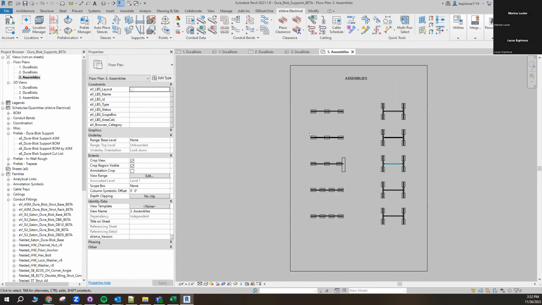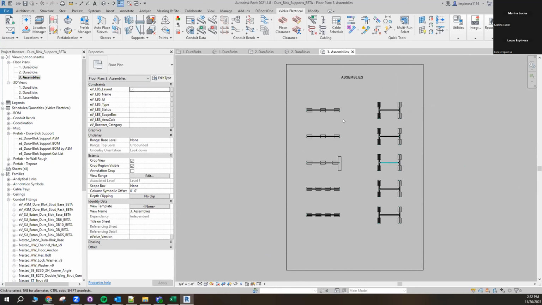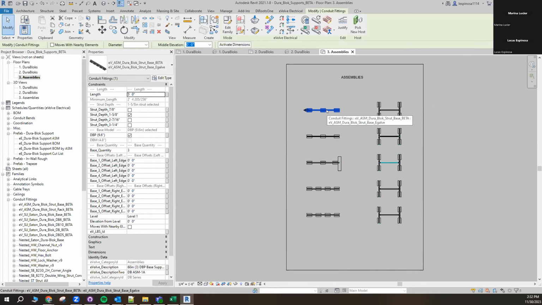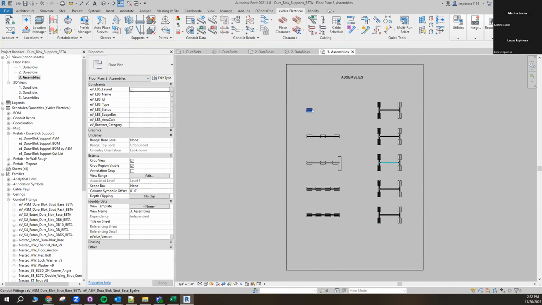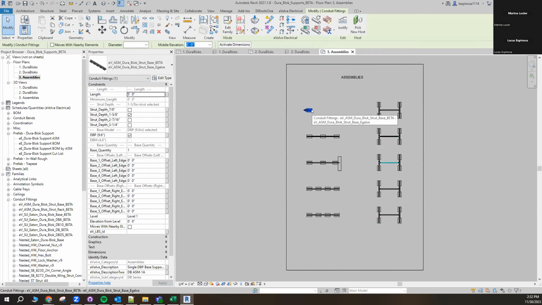Let's pull that up. So the first one is basically for that first page, real straightforward. You're going to be specifying some kind of length, unless you only have a single base here. If you have a single base, the length is going to be ignored. It's just going to be as if you bought that single part. But the nice thing about this is, instead of being locked in to the size strut that comes with those purchased products, you can customize this now.